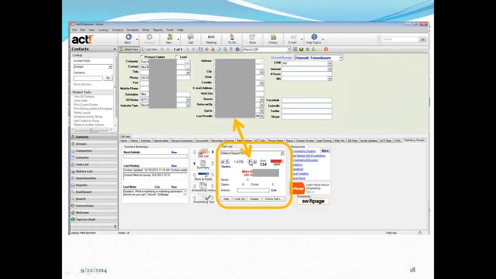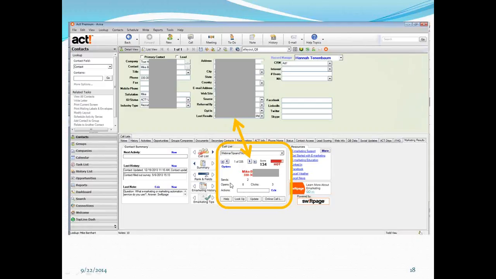And then there are little arrows here where you can arrow left and right within this call list. If I arrow forward, it will take me to the next contact. So I will always have the contact that I'm on in my call list, and it takes me to that contact within ACT. I can just hit this arrow within the call list, and it takes me from my hottest down, next hottest, next one, all the way down the line, through the whole spreadsheet.